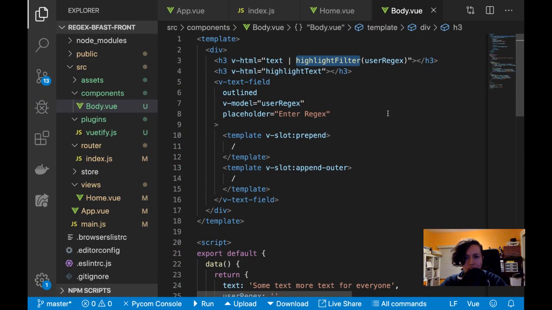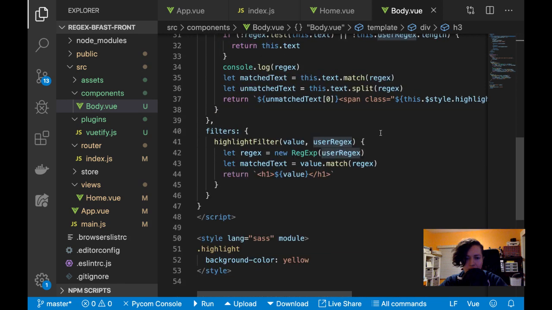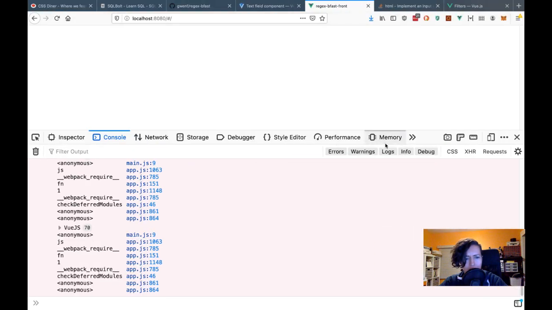Is it only complaining now that I have it inside here? User regex. Okay, maybe filter isn't a good idea.